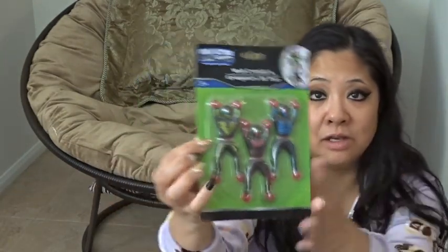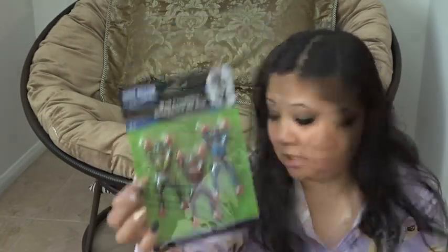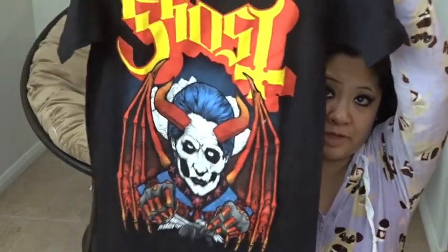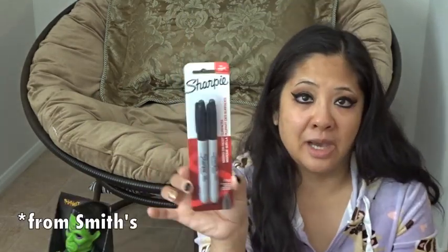I got these cute dachshund-in-Santa-outfits at Walmart — there's three of them, so cute. For my friend Dave's gift from Dollar Tree, there's this wrestling or superhero item — really funny. I also got this light-up thing from Dollar Tree, not sure what I'll do with it yet. This ghost shirt is for my bestie Scotty, but I'm going to DIY it into a throw pillow — cut it and use front and back. For Dave, Frankenstein's Sidestepper — it needs batteries.